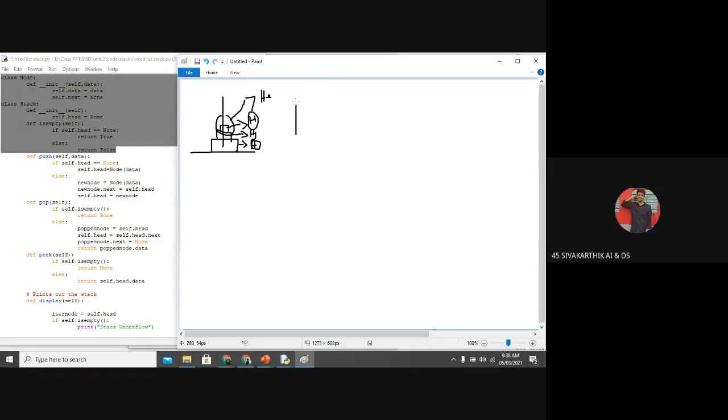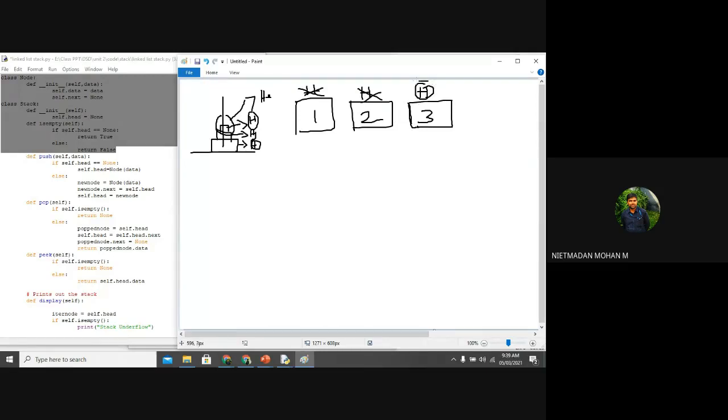Yes. So suppose I am giving three elements: 1, 2, and 3. Here in the first iteration this will be the head, and in the second iteration this will be the head, and if you are inserting the third element, this will be the head. So this will not be a head. And if I want to pop those elements, I can directly access this head element and I can pop this.